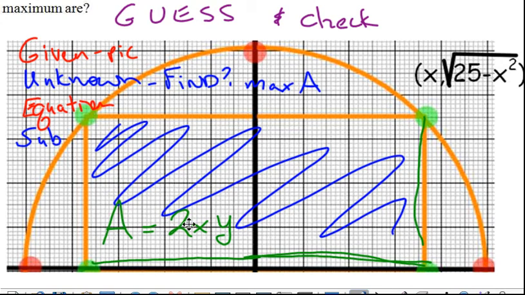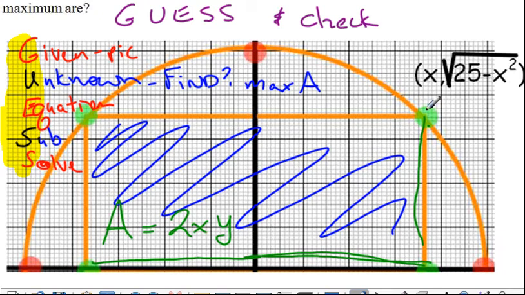We want to substitute to get it all in terms of one variable, so that we could take the derivative. In other words, to solve. Here in calculus, to solve, we will take the derivative and set it equal to 0. So there's GUESS. And as far as checking, a couple of common things are to check if it's reasonable, to check that units agree, and to check that you actually answered the question that was being asked.